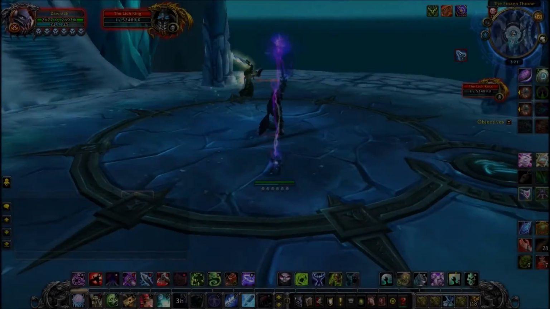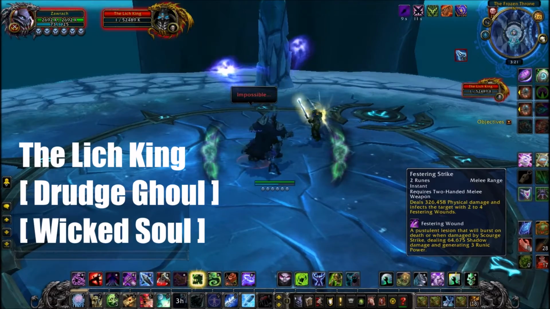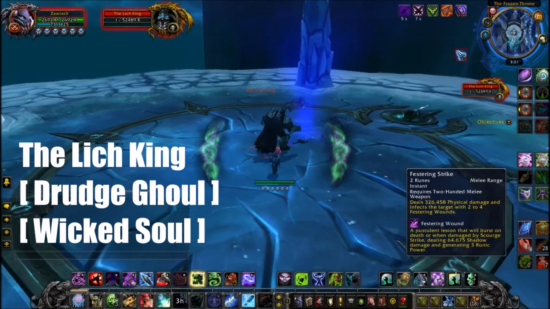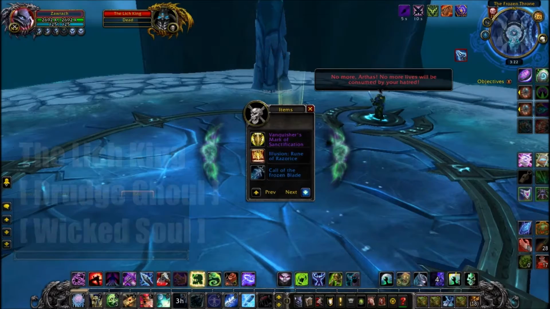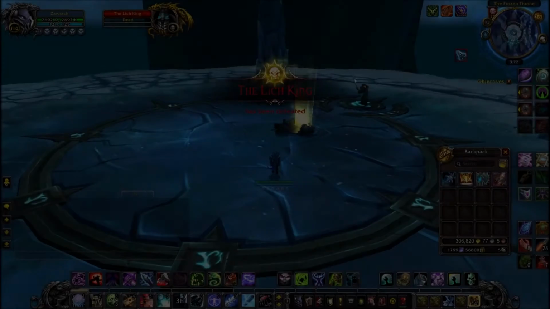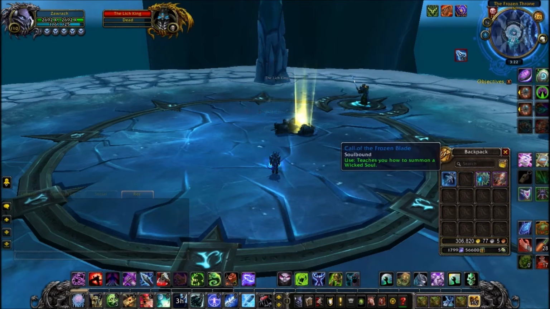But the very last boss, as you guessed it, just to end off the video, will be the Lich King. He can drop you two pets, just like the Northrend Beast in Trial of the Crusader. He drops you the Drudge Ghoul or the Wicked Soul. Now, I'm a bit disappointed with those pets. They are pretty basic compared to what some of the other bosses drop, and especially as the Lich King as well. But I was lucky enough to get one of them, and I did manage to get the Wicked Soul pet.